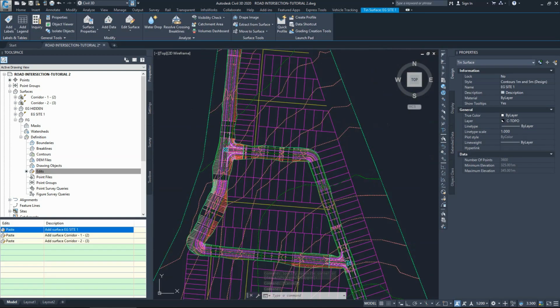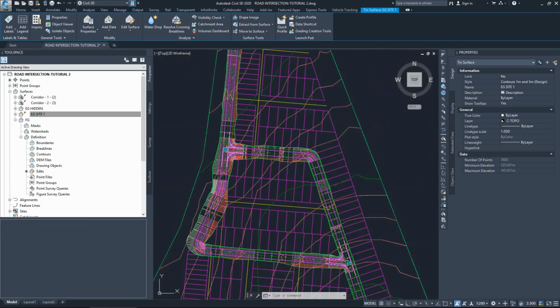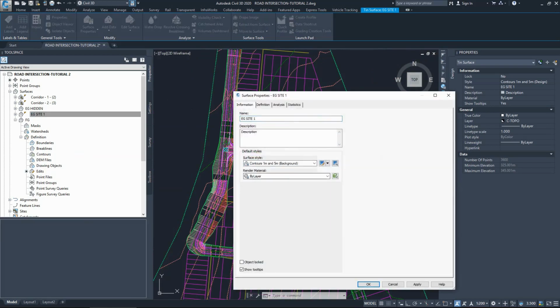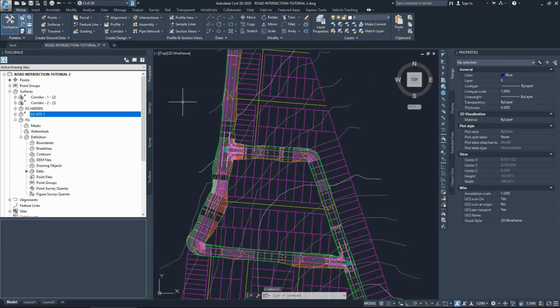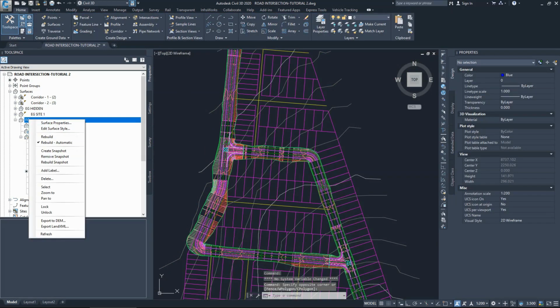Okay, it seems that the FG is still hidden.